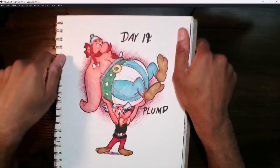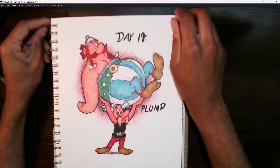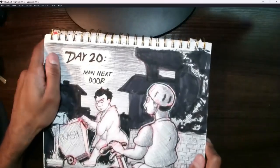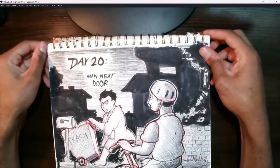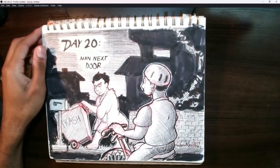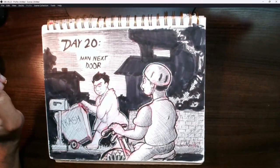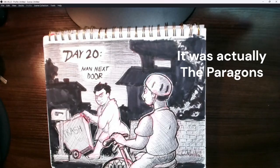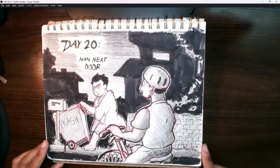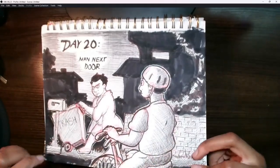Day 19 was Asterix and Obelix from the comics. If anyone hasn't read the comics or checked out the series, I definitely recommend it — they're really fun and pretty funny. Day 20 was 'Lucy,' based on a song I believe originally by the Paragons, a reggae group, but covered by Massive Attack. I really dug their moody cover, so I wanted to draw something that captured that mood. That song is such a great one.